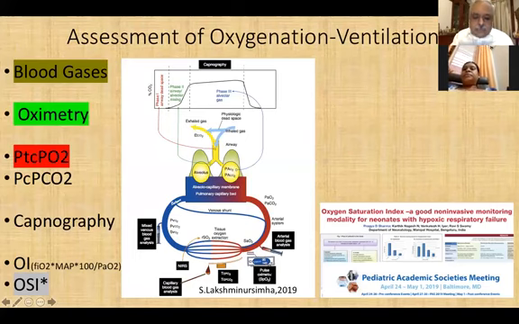You would also need to probably put a pulse oximeter on the right side to get a good preductal saturation all the time. Nowadays we don't use it much in this country because it's not easily available, but you can have transcutaneous PO2 monitoring and transcutaneous PCO2 monitors, which are available. Costly though, but they can be kept in the periphery and they have fairly good reliability, very akin to the carbon dioxide and the oxygen.